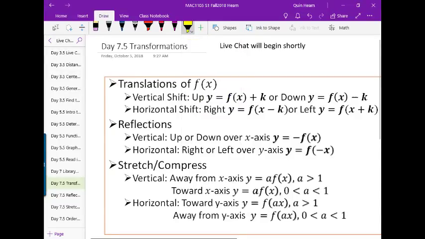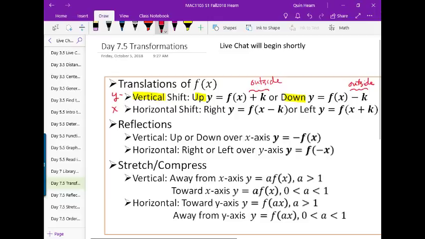We said that you'll get a vertical shift up or down by adding or subtracting to the function. We spent a lot of time talking about that if the change is on the outside of the function, it's going to affect the y coordinate. So this is a change in the y when you add a number or subtract a number to the whole function. This is outside the function, so it affects the y coordinate. And that's why you get a vertical change, because y values are up and down.